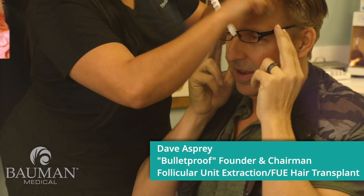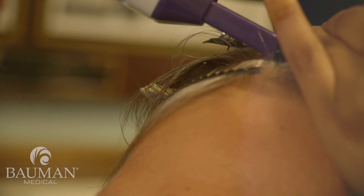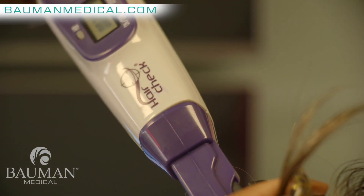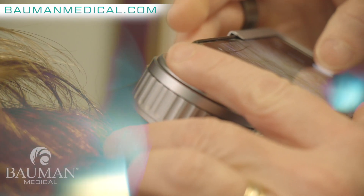What happens in a consultation is you've had your hair measured, so we've done the hair measurements. That tells us exactly what's going on at the level of the scalp in the most permanent zones and compares that to the other areas — for example, the vertex or crown, which is where the swirl is. I'm going to show you what that looks like, and the frontal zone as well as the temples.